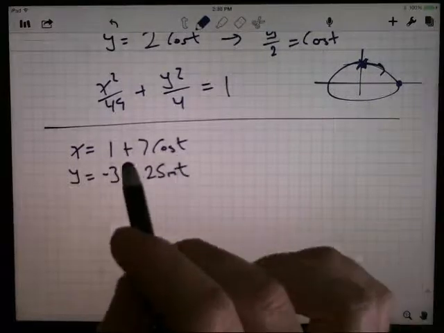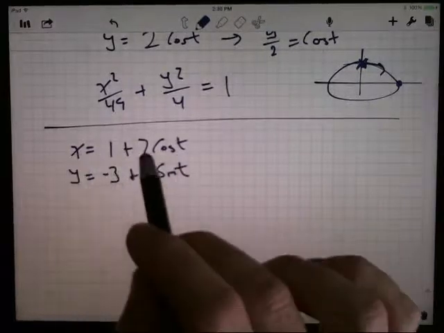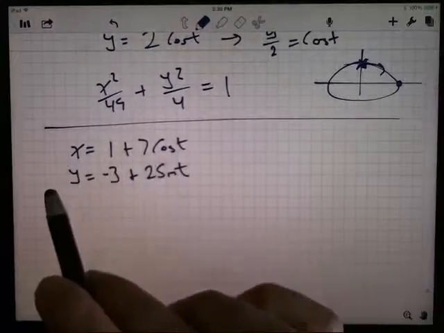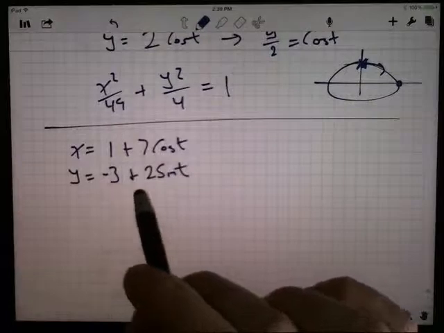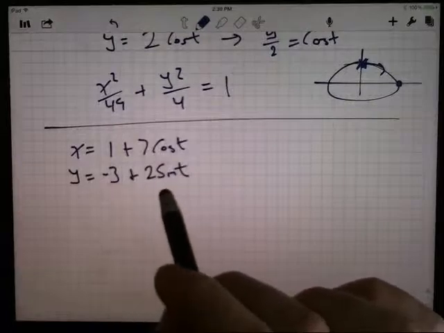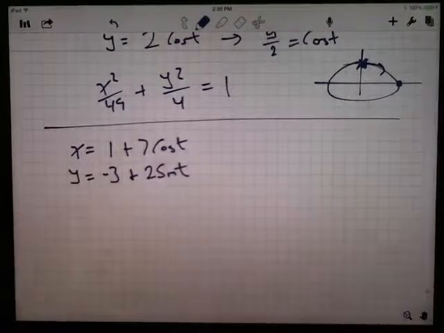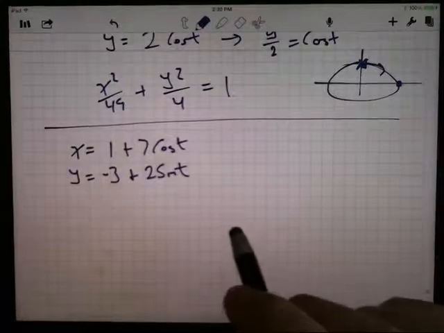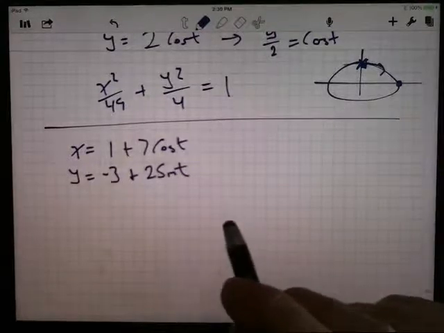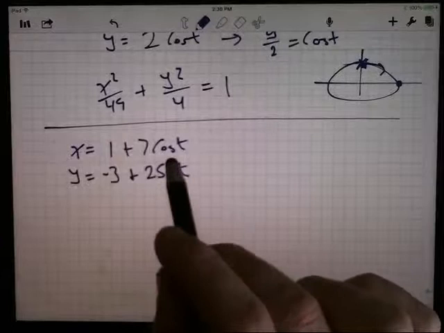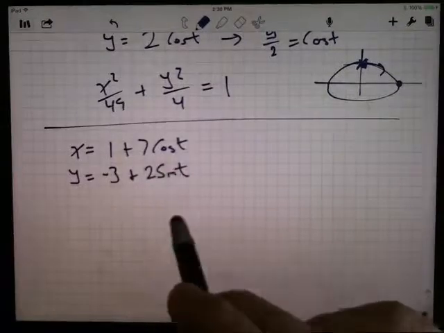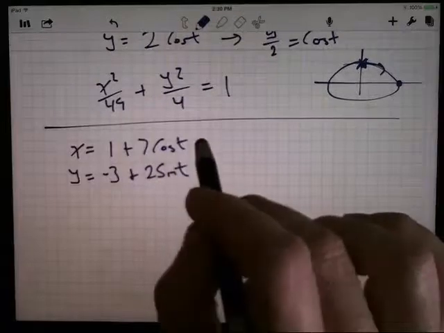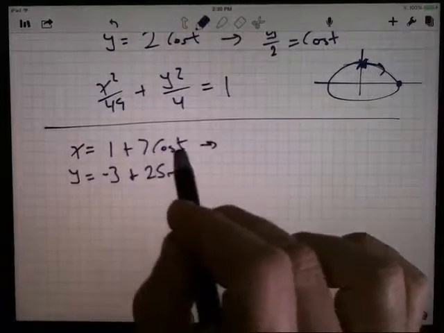I mean, I could do it. I could subtract 1, divide by 7, take the inverse cosine, then you'd have t, and you'd plug it in. So you'd have y equals -3 plus 2 times the sine of the inverse cosine of something. It's like, what the heck is that? Well, we have the techniques of figuring out what the sine of the inverse cosine is, but I think it's just easier if we avoid that and say, wait, sines and cosines are going to go together when we square them. So let's solve for cosine t from this first one.